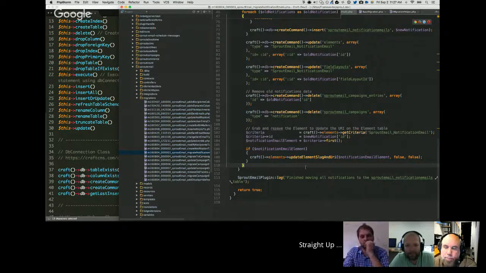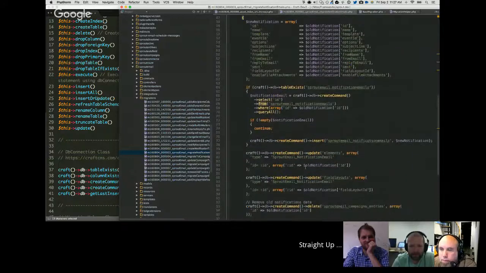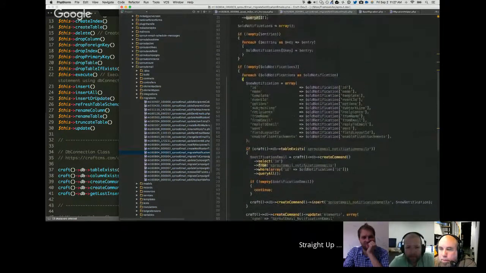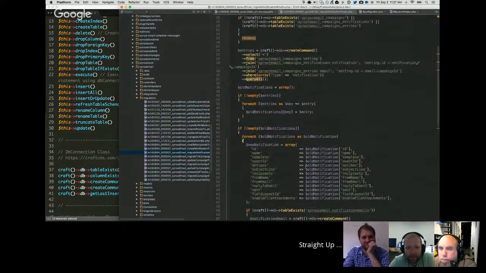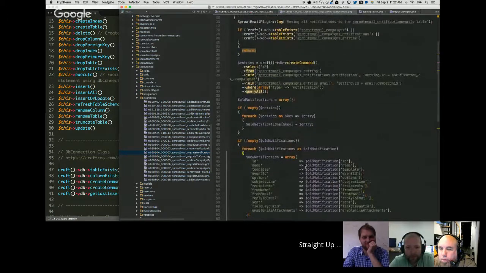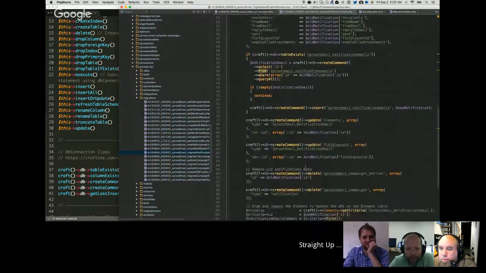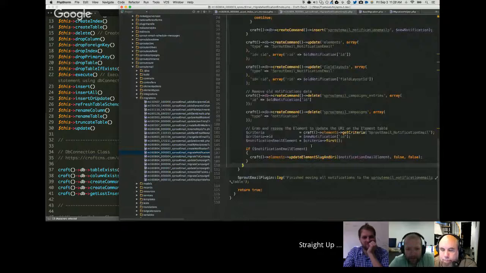Now, Ben, didn't Brad just tell you not to use the active record stuff? Well, I don't think there's any active record code there, is there? I'll let you judge. I didn't see any. No, I don't think so. I think he's just querying the element service and getting an element criteria model. Okay. My bad.